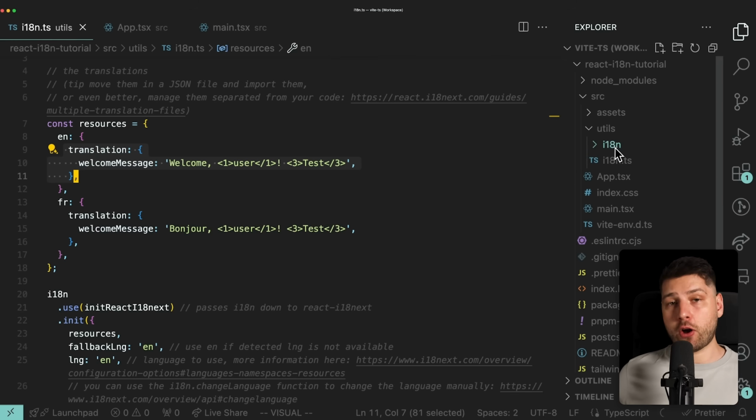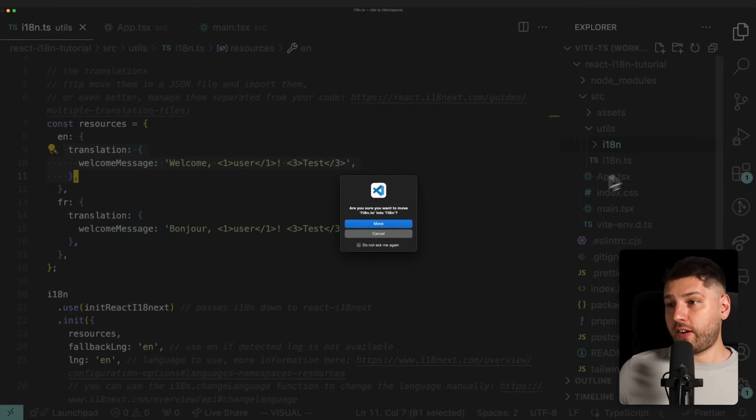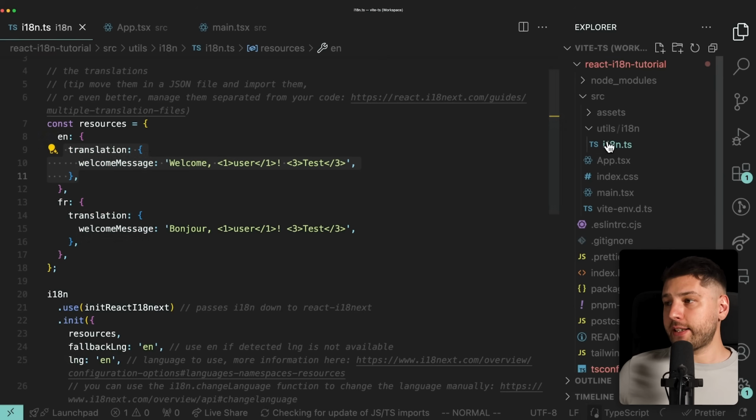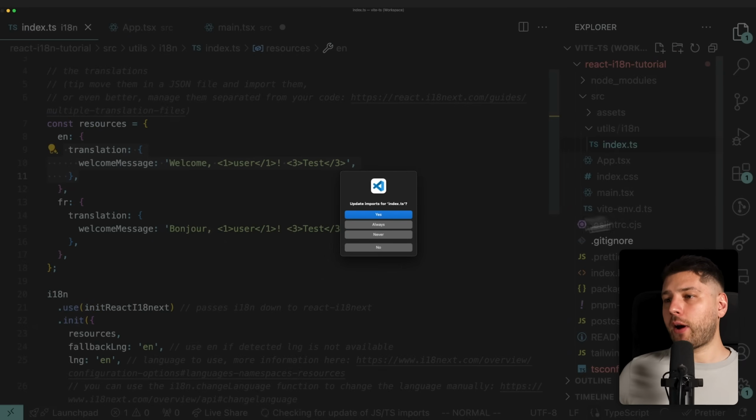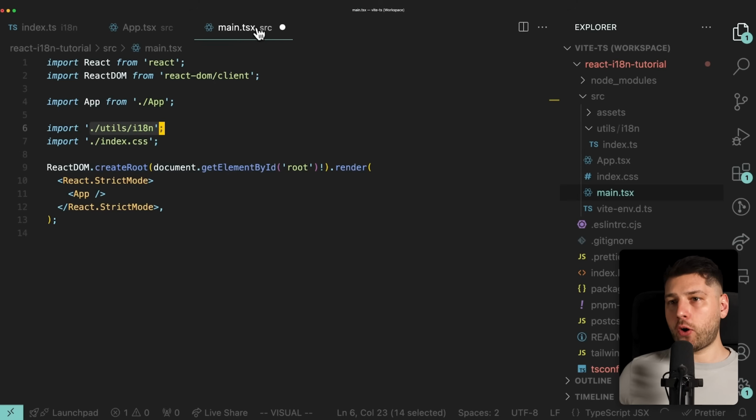So in that case, we're now going to create a folder and we're going to do some light refactoring, which is very normal in a normal process of building a React application. And you're getting to see a great example of this in this video. So inside of here, I'm actually going to move this file directly, and I'm going to rename this. Instead of i18n, let's just update the import. Instead of i18n, I'm just going to do index. That way I don't have to change my actual import in my code over here. I can still import the same thing, even though I've put this now in its own separate file.